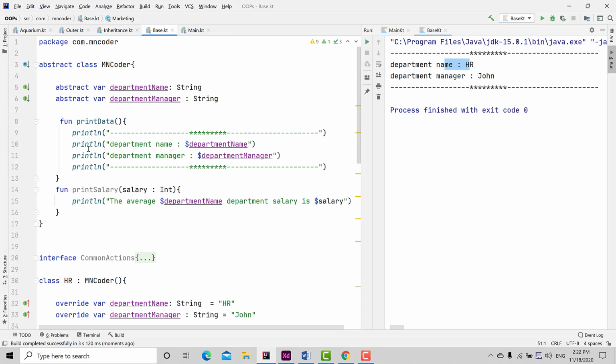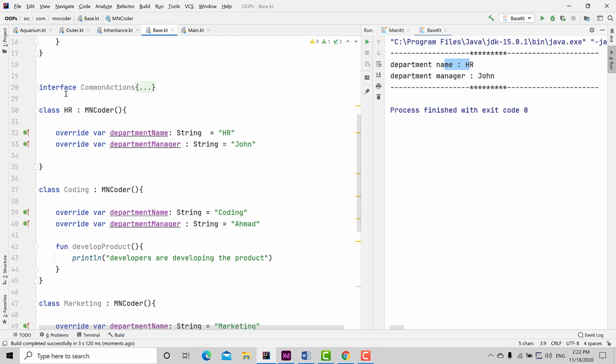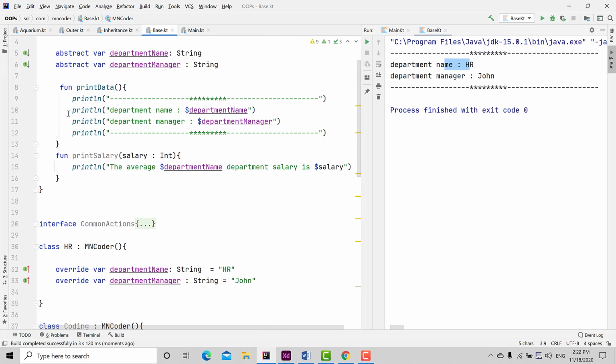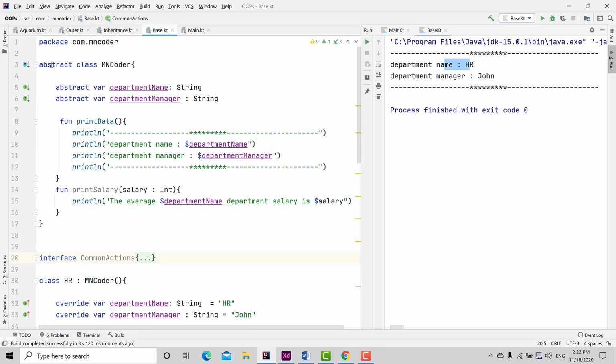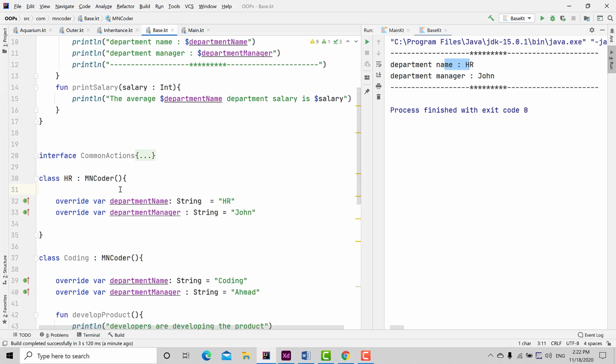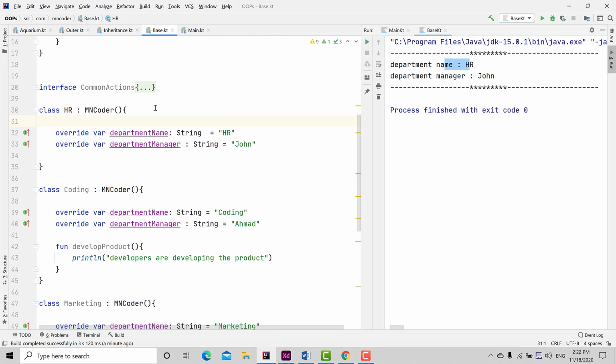And same as the abstract class, we also have an interface. So what is the difference between an interface and an abstract class? An abstract class is a class whose concept is not clear, or the class is not completely finished. We use an interface when we have only a concept and some default values.